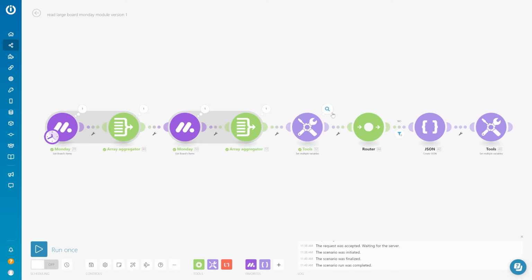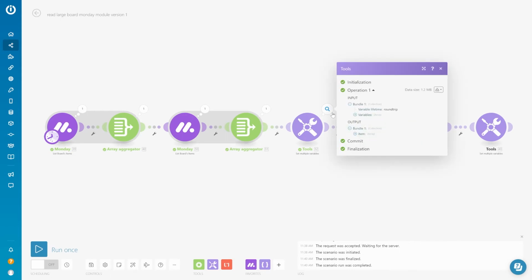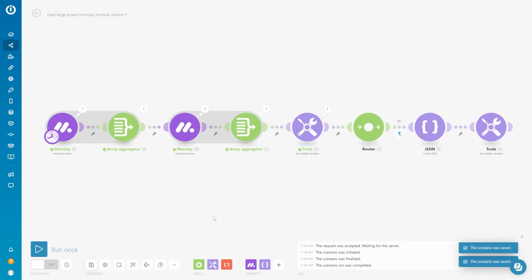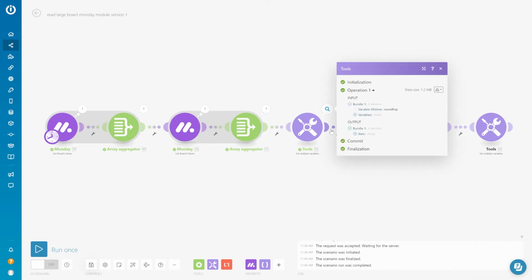Now, one thing, when you start dealing with very large data sets, clicking on that seems very benign, but it can lock up your scenario and you have to restart. So what I should have done before I did that is hit save. And before I do anything else, I'm going to go ahead and do that. Click save. It was fine. I didn't need to get out of it.